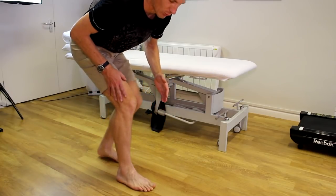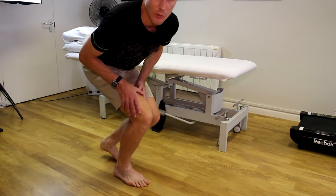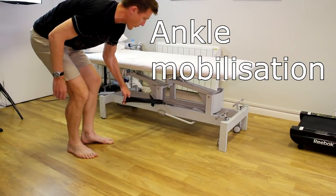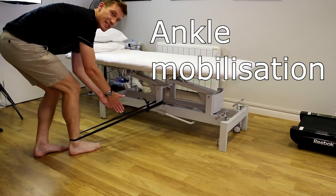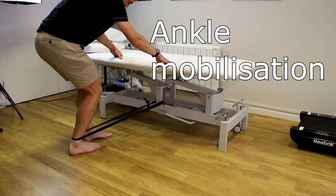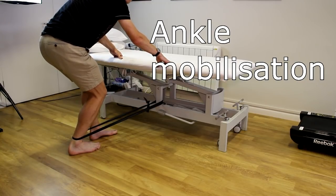When you did your soleus stretch and tried to get your knee over the front of your foot, if you have a nipping in the front of the ankle, it might be that you're very tight in the lower calf and Achilles and need to release that — or it might be that your ankle joint isn't gliding properly. In that case we can use this simple treatment technique: get a loop of thick therapy band, place it around the affected ankle and just around the lower leg, and pull back quite hard. What we're getting here is a gliding forward of the tibia and fibula. Start with some little bouncy movements — this should feel easier with the band than without. If it's no easier, forget it. But if it is easier, you can bounce 10 to 20 times and then hold your stretch with the band still in place — sink into it, relax, hold for 30 seconds to five minutes.